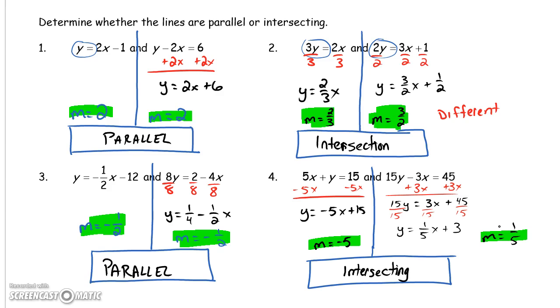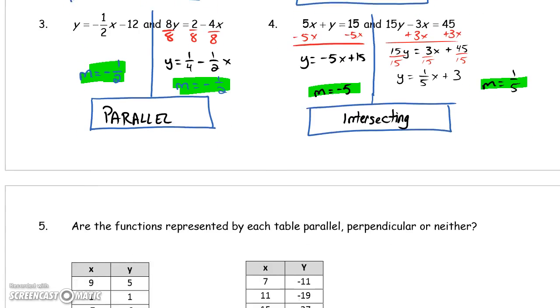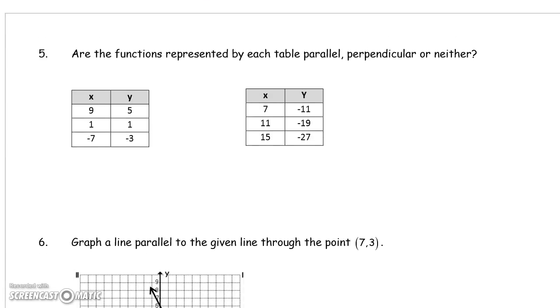That's not something that we study in this class, but it is something that you will need to understand moving into geometry and algebra 2 as well. But for right now, I just need you to understand the slopes are different, therefore the lines intersect. Okay, moving on, we're going to go ahead and finish off with our next page here.